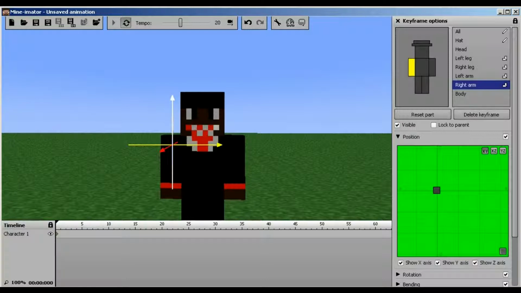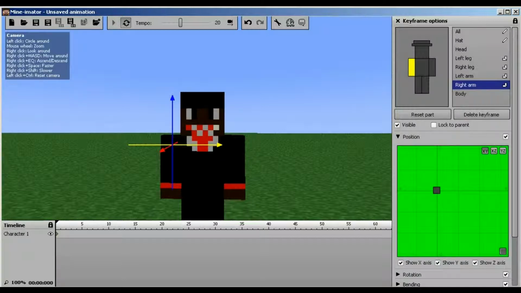There's the Z on the graph, the X on the graph, and the Y on the graph, and you can see what it is by just right clicking it. So X, Y, and Z.